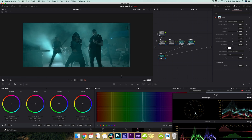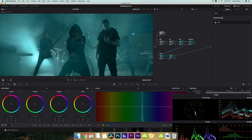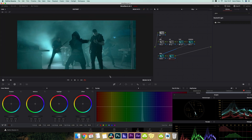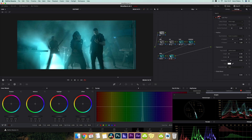So I'm going to park this here again, and my next node — I'm going to create some more light rays. We already have this going on in this clip, created by the smoke and the band members moving in front of the lights, but I just want to enhance that a little bit more and spice things up. So I'm going to scroll down and drag these light rays over here.